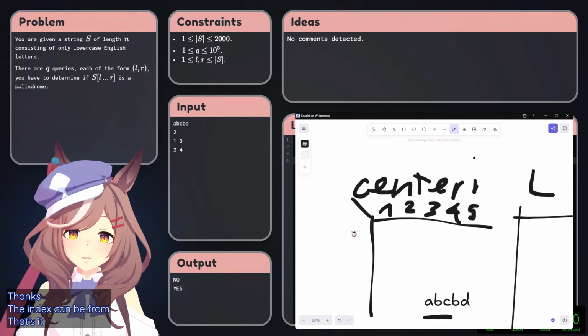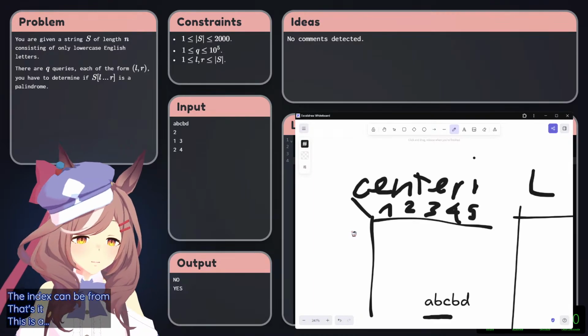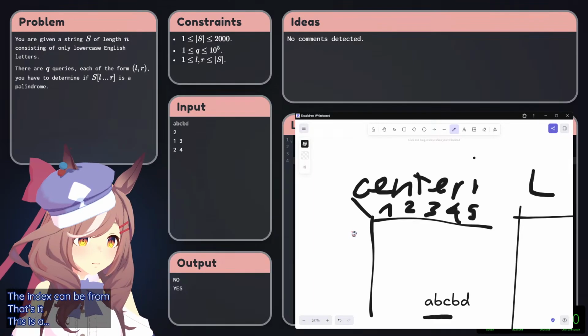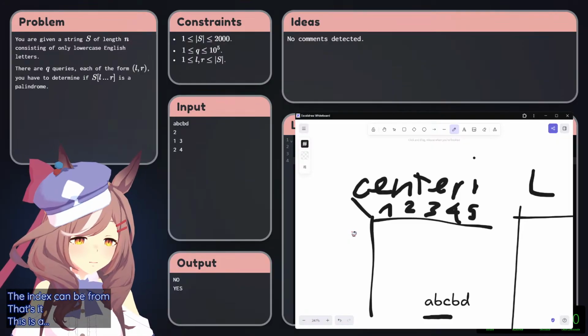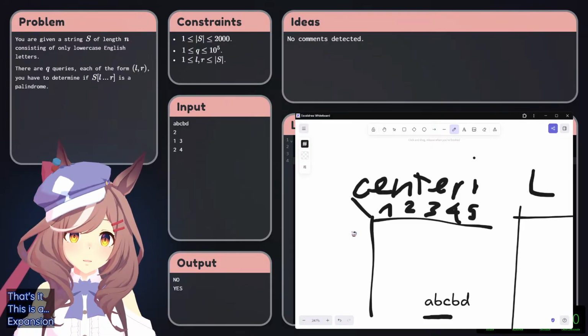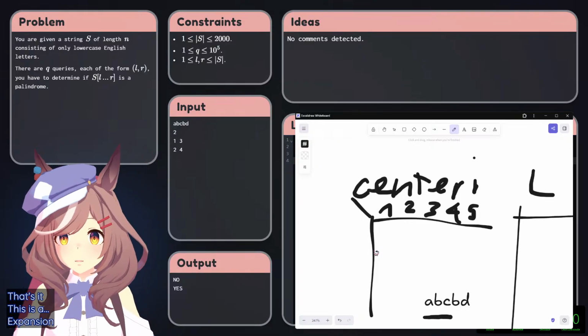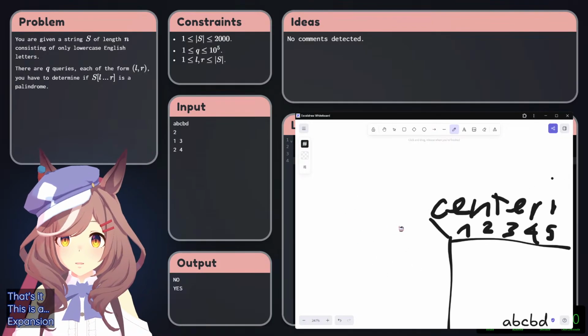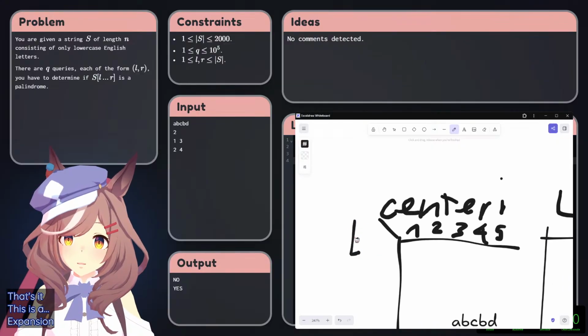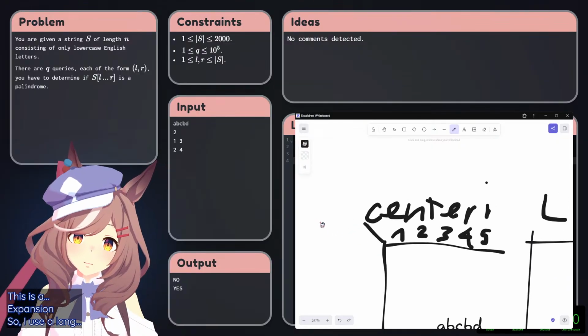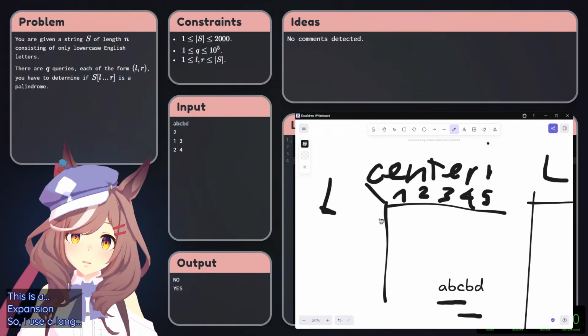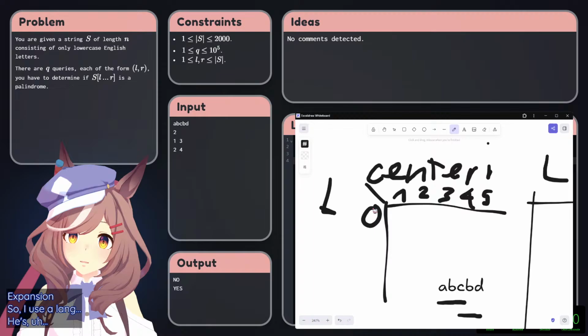And next is the expansion length. If the length is 0, then we can just take the center.